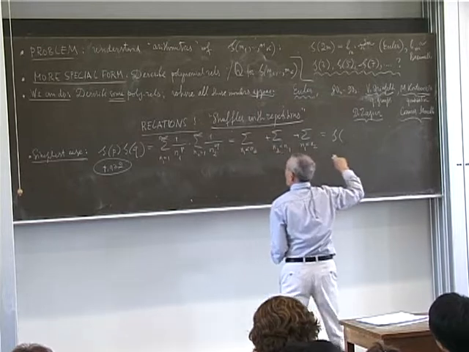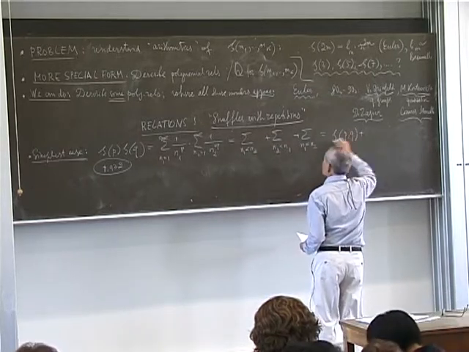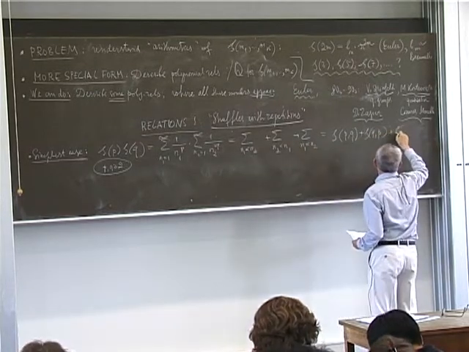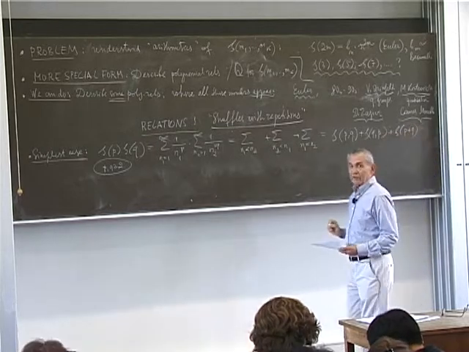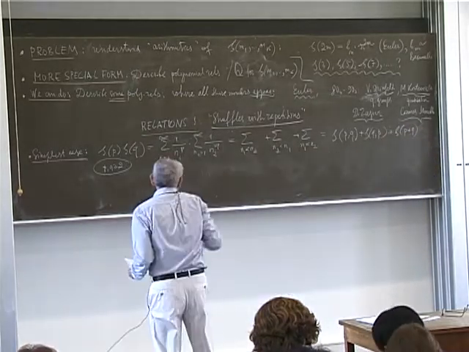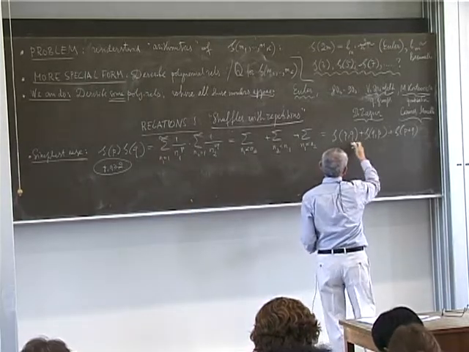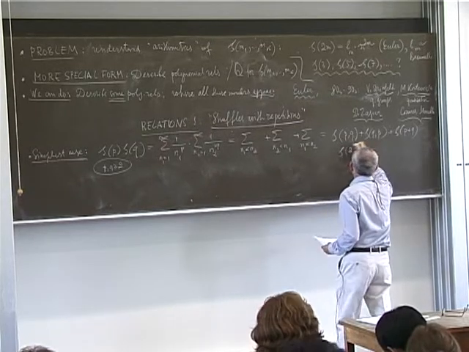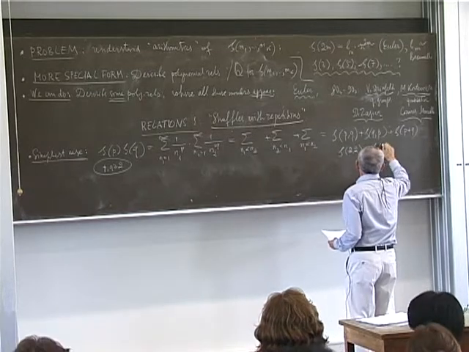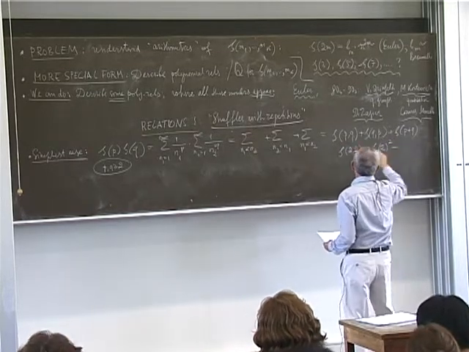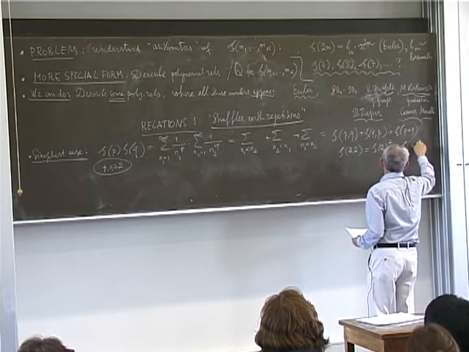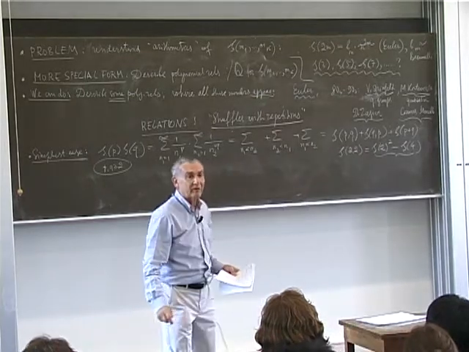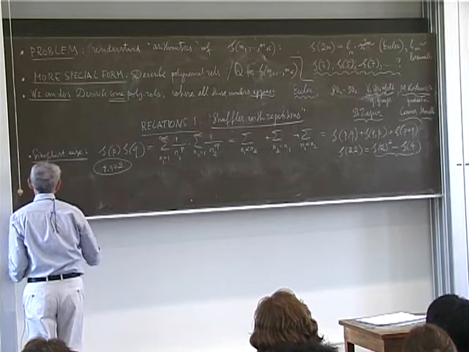And this is obviously zeta(p,q), and this is zeta(q,p), and this is zeta of p plus q. So very, very simple-minded. But you have some bonus. If you take, say, p equals q equals 2, you will get a formula for zeta(2,2). It will be zeta of 2 squared minus zeta of 4. And you know this by Euler, so you know this explicitly. It's some rational number multiplied by the fourth power of pi.